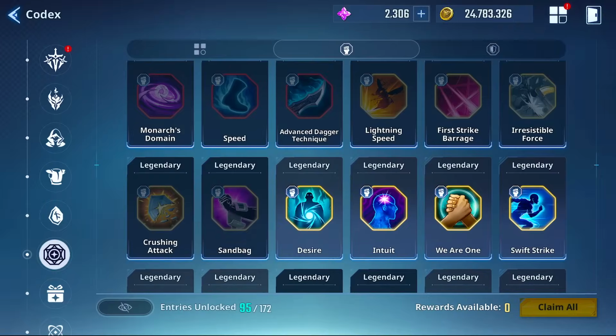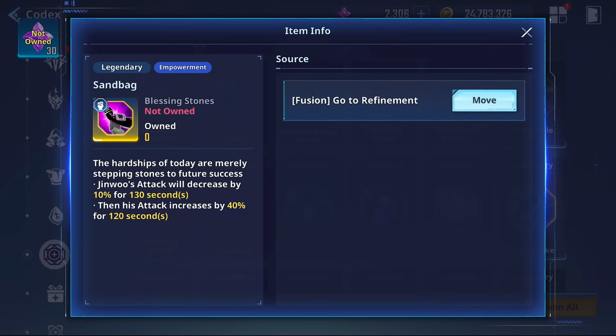Ooh, they're giving you a bunch of break stuff. That new Yagaman workshop must have some really strong break stuff. Jinu's attack will decrease by 10% for 130 seconds. Okay, then his attack increases by 40 for 100.